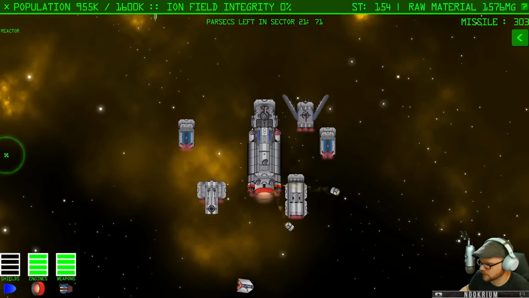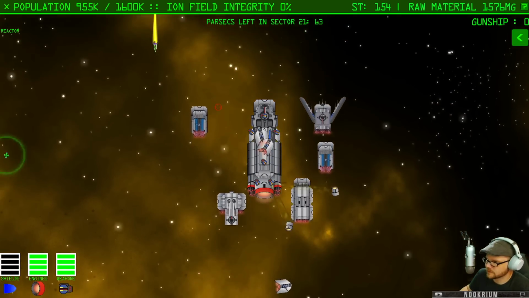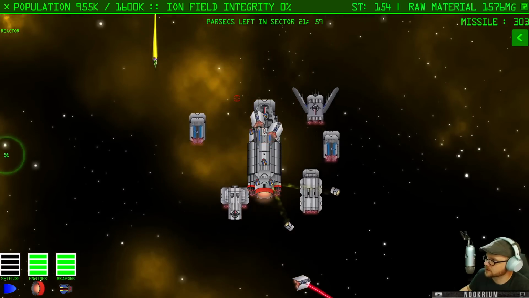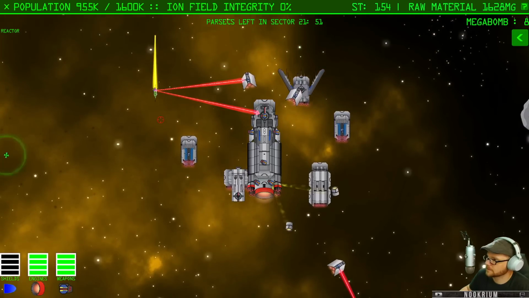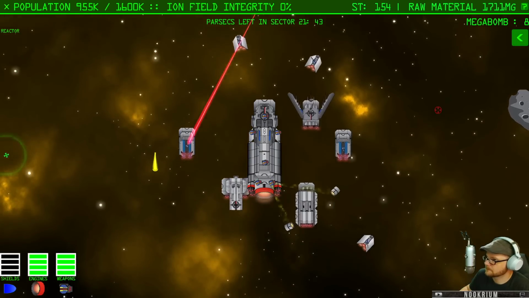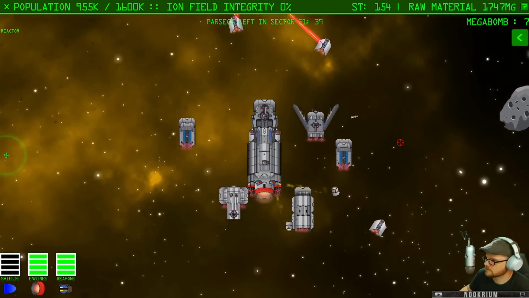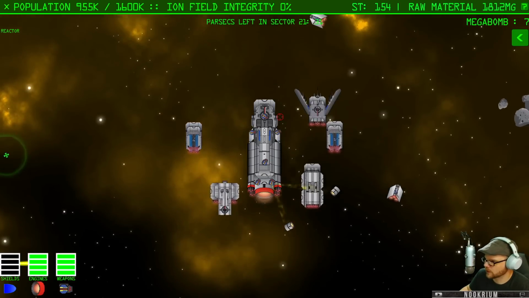I got 300 missiles. We don't need one of those missile boat things. Get the gunboats out. Mega bomb. I want to see what that does. Mega bomb. Here it goes. Ooh, I should make more of those.